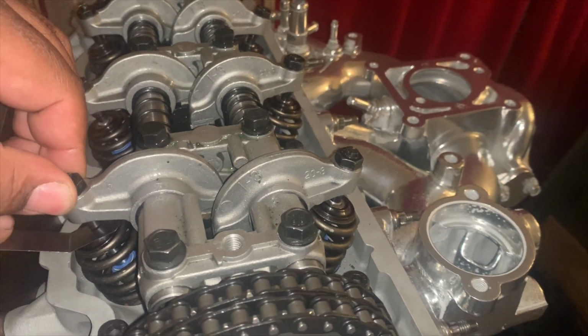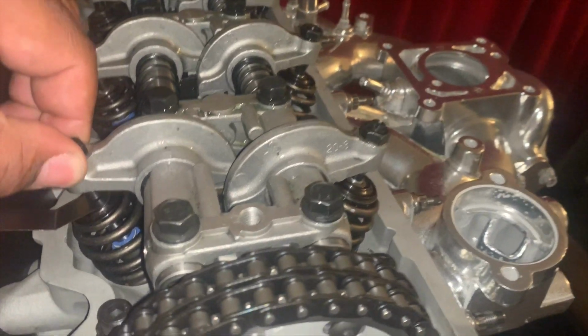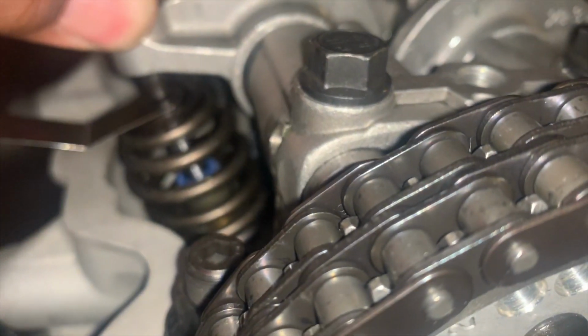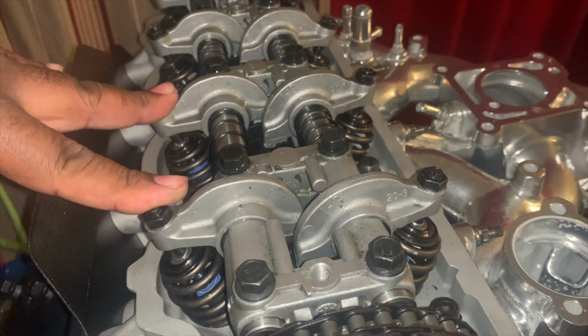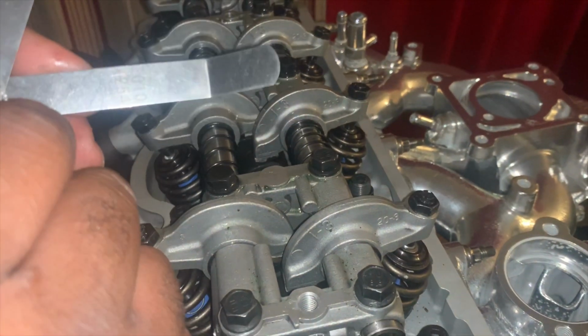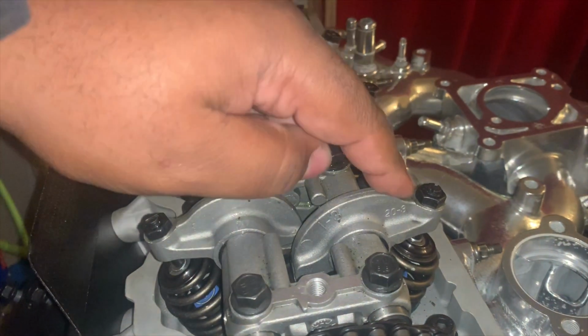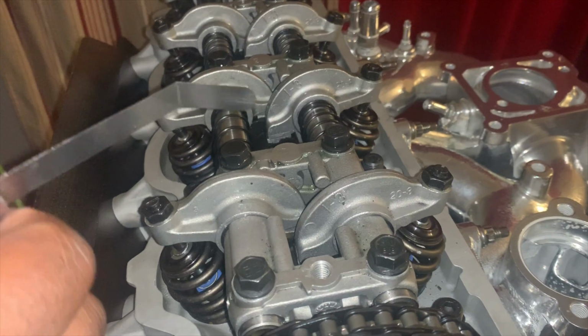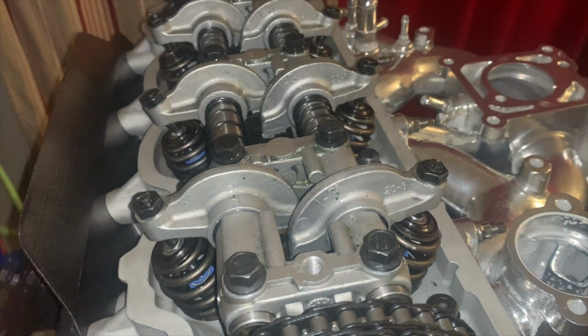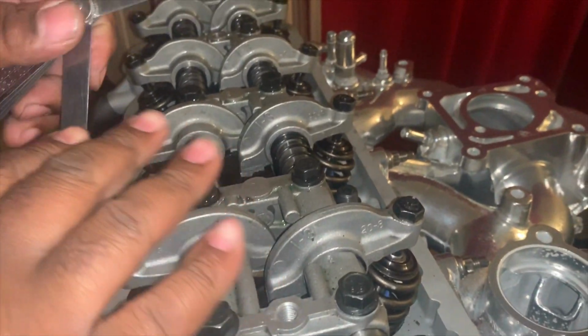Oh yeah, that's perfect. Yep, doesn't move at all. All right, so that's perfect. So exhaust is 10 thousandths, intake 8 thousandths, and that does vary depending on what cam you're running, but this is like a good rule of thumb. So I'm gonna do that for this, and this motor is complete.